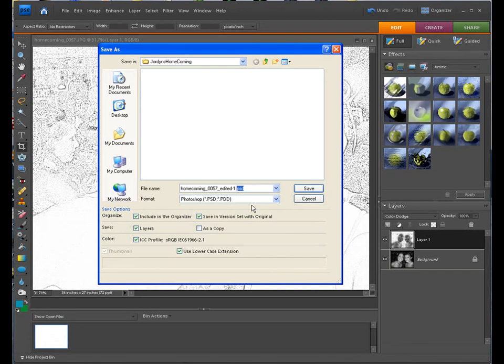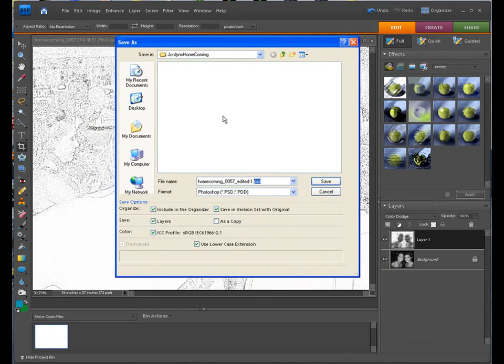Now, there's one bad thing about a PSD. You can't take that out and have it developed by anybody. You can't take it to your local Walmart, your Kinko's, or wherever you may go to get pictures developed. I use online developers, but they're not going to be able to print a PSD off. So, you're going to want to change that and convert that to a JPEG.